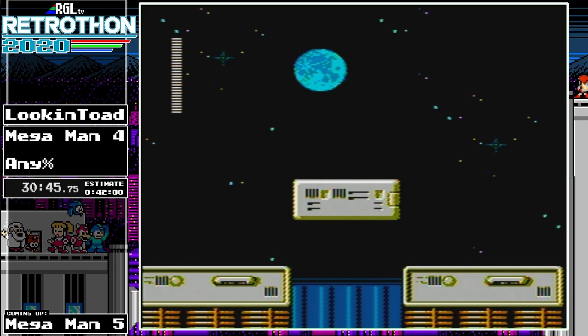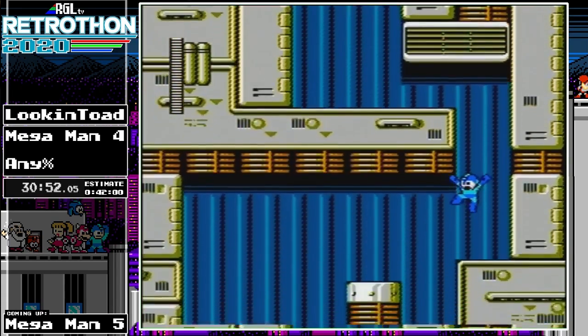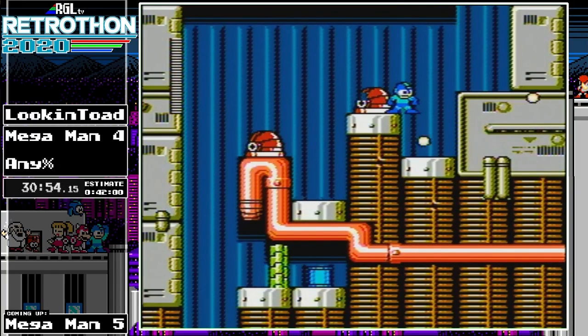Sage, I should have just brought you on for commentary. So you can be like, also, there's a video game, you guys. It's also interesting. Oh, I hate that. Sometimes you just land right in front of him.